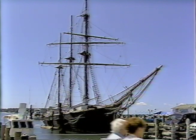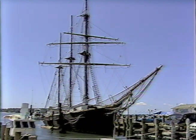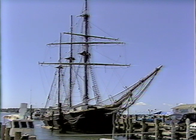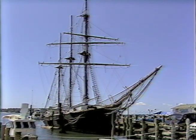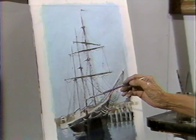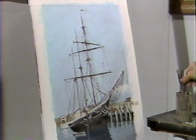Don't forget that this program is shown periodically throughout the week at different times, and most of them are taped when you see them during the week. The only time that this is live is on the last Tuesday of every month, as I told you a little bit earlier. I see that there is a green flag flying somewhere in the distance there, so I just kind of pop one in here somewhere that it's flying. Oops, there we are. Who's going to argue with that? The little green flag is probably telling you which side is which.